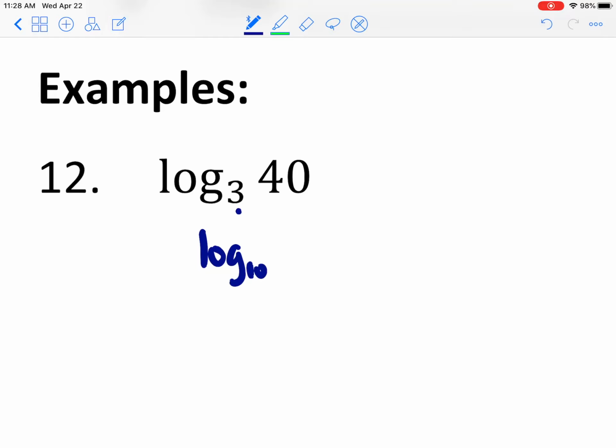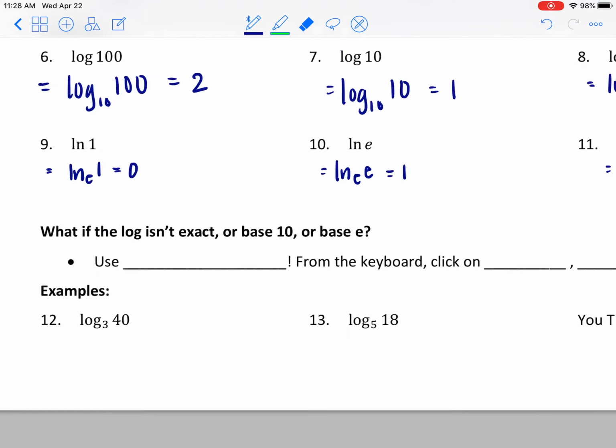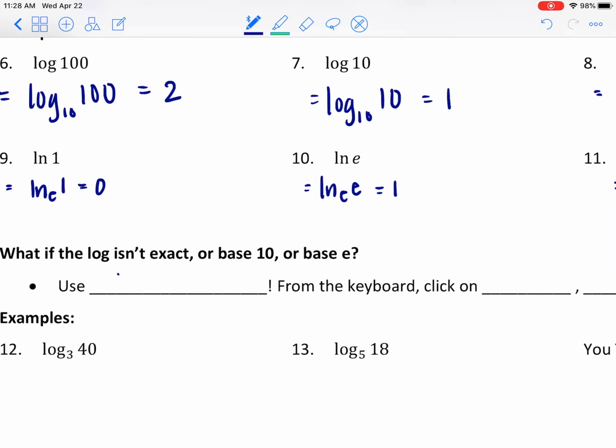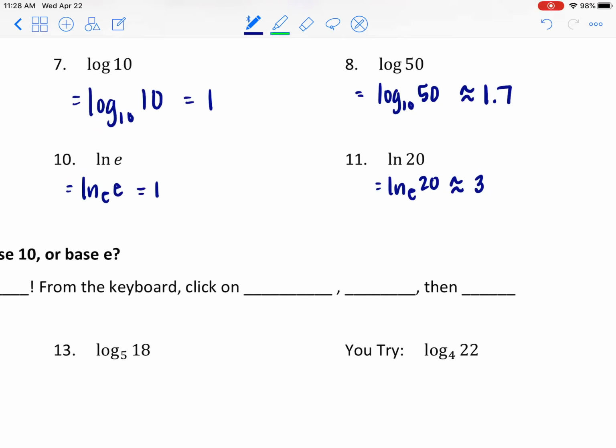Now, if you're using a typical calculator, the log button that's on your home screen, you can't change the base. It's base 10. So if you have a different base here, you're either going to have to search for a change of base log in your calculator, but in Desmos, this already exists, and you might have seen it when we were clicking in there before. So if we had to evaluate something like this, I would use Desmos. It's my preferred calculator, but if you have one of the graphing TIs or graphing Casio, the change of base log is in there somewhere. You're just going to have to search for it.